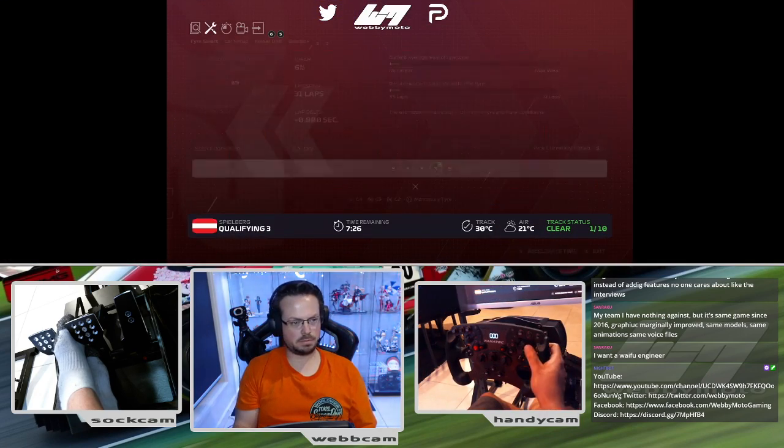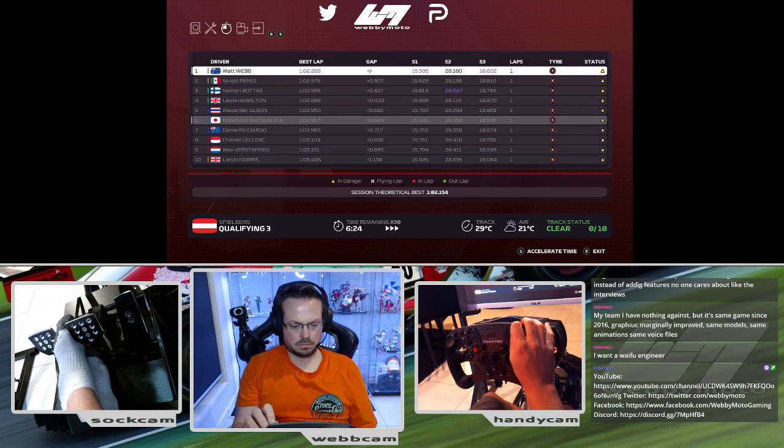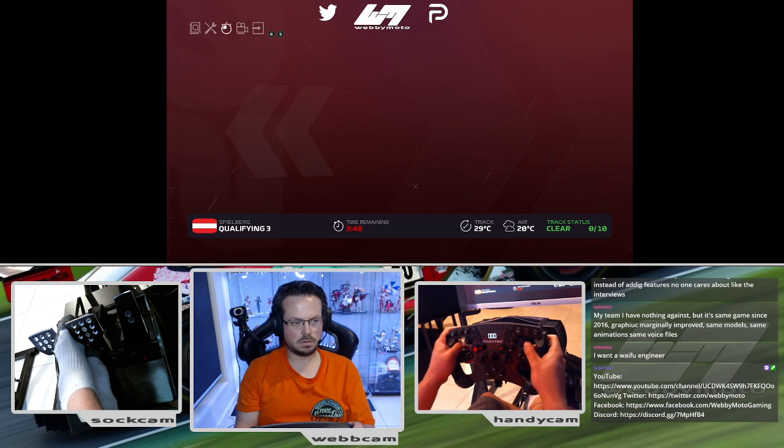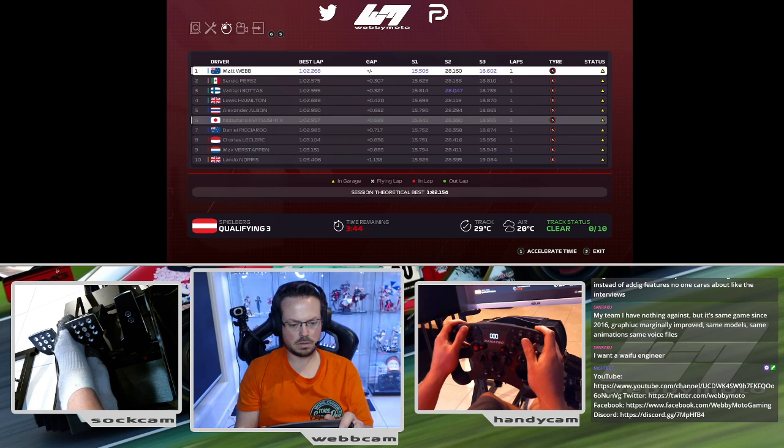Oh, excuse me. Got the burps. 3/10 up. First and last sector. Excuse me. So far, our fastest lap is a 1:2.2.